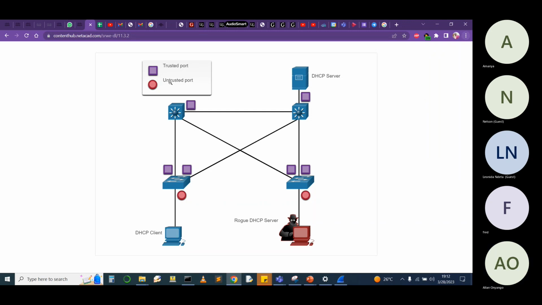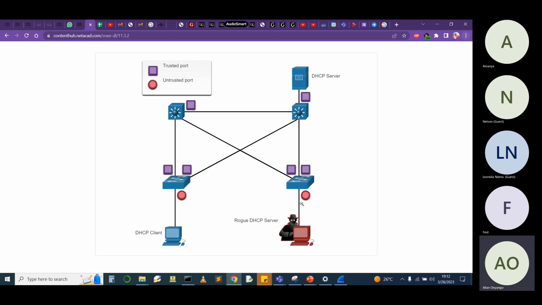All right. So all ports connecting to end devices, like the PC here for the hacker, all these client devices, apart from the DHCP server itself, all the ports going to user devices must be untrusted, because these are the ports that can generate fake DHCP requests. So we don't trust those ports. You can see the hacker's computer is connected here, which is one of those that we're going to configure to be untrusted. All right.